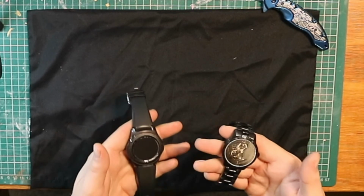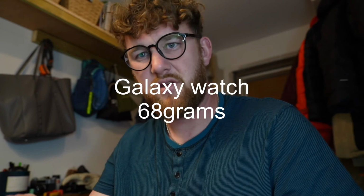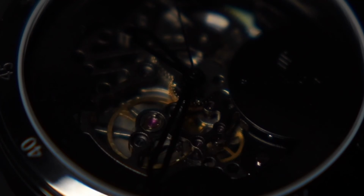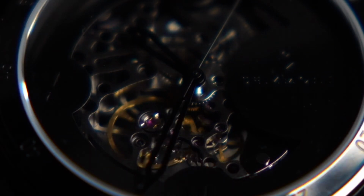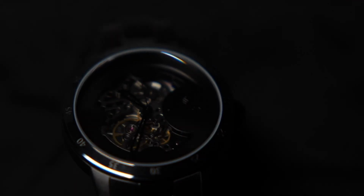It's slightly heavier. This is the original Samsung Galaxy watch. I don't have the details of that for weight, but it is a little bit heavier than the smartwatch, but you're definitely going to be standing out from the crowd with this watch, because you've got the black face with silver and grey mechanics inside. And then you've got this lovely gold or copper wheel that's obviously spinning for the watch. And my goodness, does it not stand out? It is absolutely beautiful.